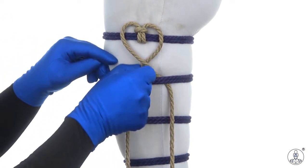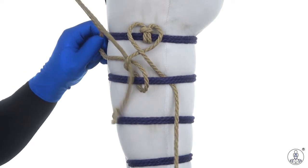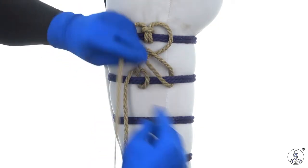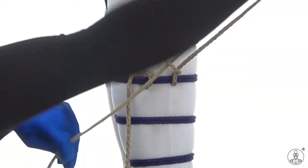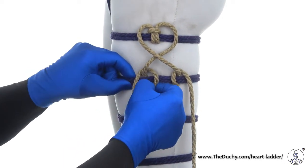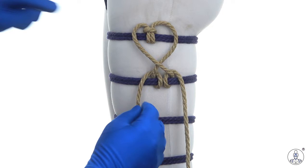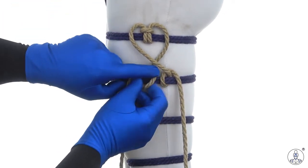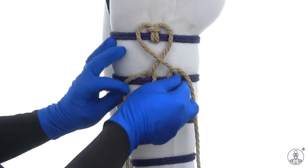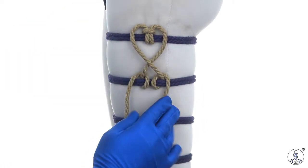Now we're going to replicate that same kind of shape by going in above and taking the line on top and going behind itself. Let it be quite loose there for a moment while I do the same thing on the other side — just pull your line up and hook that line through. You can see the shape starting to come together. Now pull these a little closer to close the lobes, get the basic shape, and then adjust the tension so that you get the shape you want. Pull down to equalize tension, then pull the lobe over and adjust how it lays.